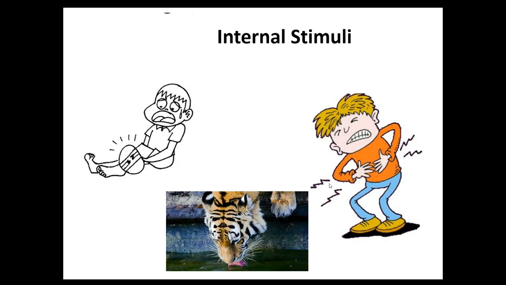Okay. Thirst. Our body is going to have different signals to tell us that we're thirsty and we need to get something to drink. Okay. So those are all things coming from the inside. Or you can think of having a fever, when you feel really run down, when you're sick. That's your body telling you that there's something wrong and you need to rest.